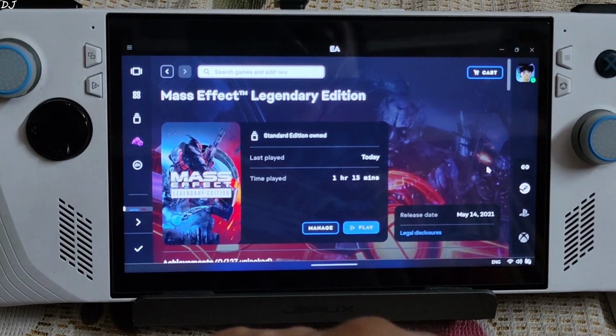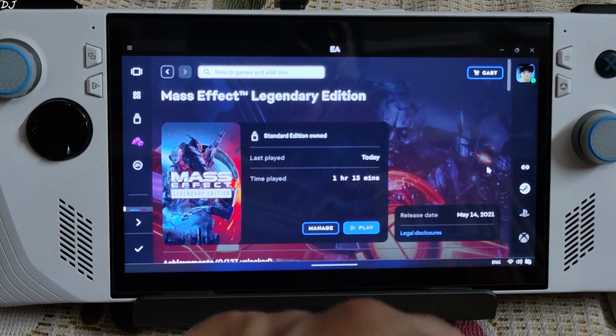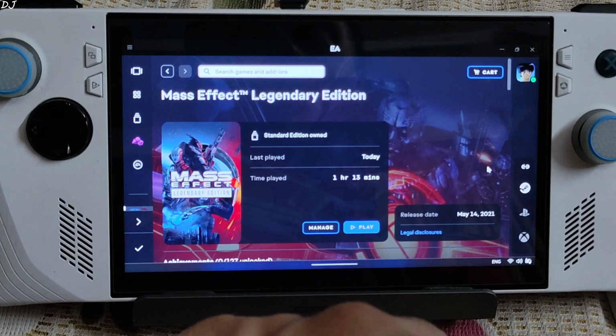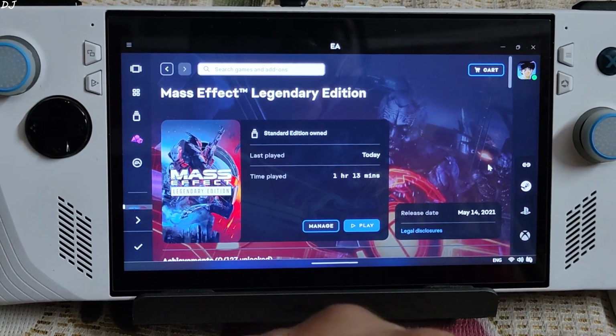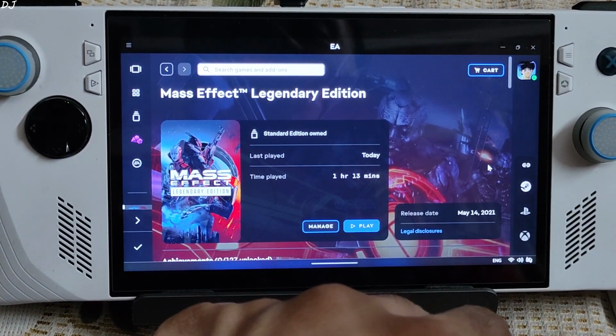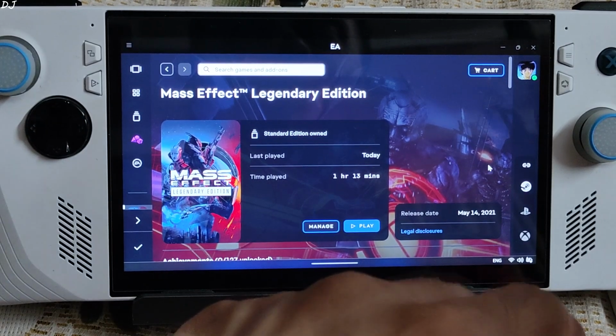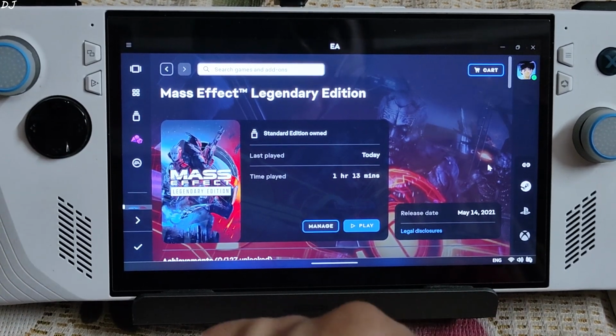I'll be running the game with and without AFMF and lossless scaling application. The former is AMD's driver level implementation of frame generation. The latter is a universal frame generator built using machine learning that works on any GPU, whether it's from Intel, Nvidia or AMD, does not matter. However, AFMF is absolutely free, but you need to purchase lossless scaling application from Steam in order to use it. It sells for around $7.